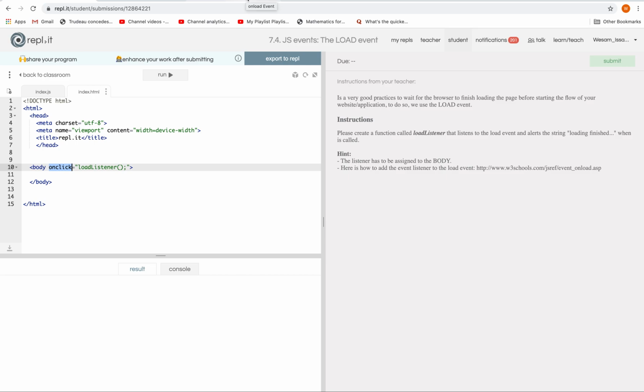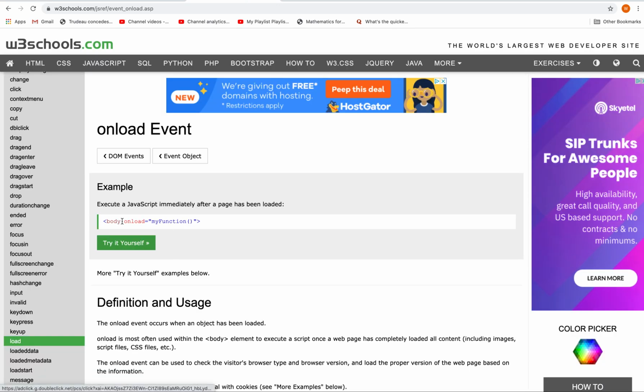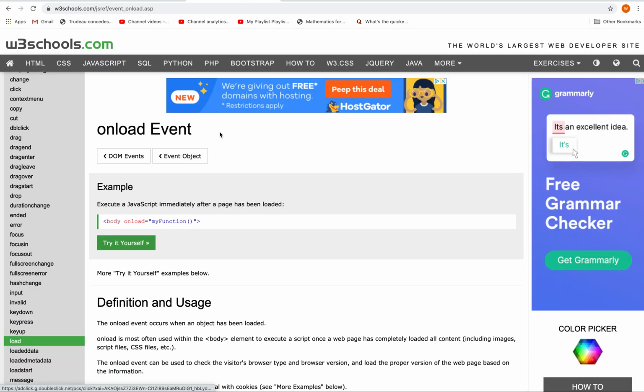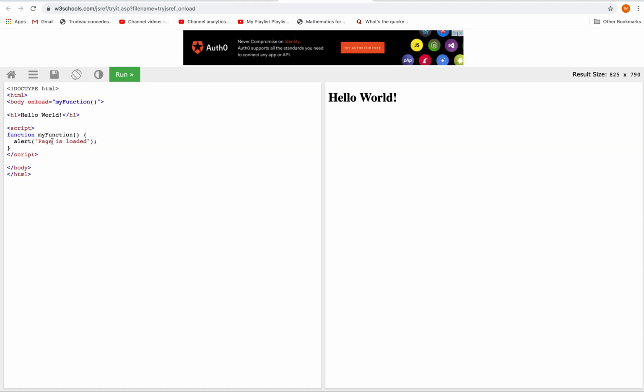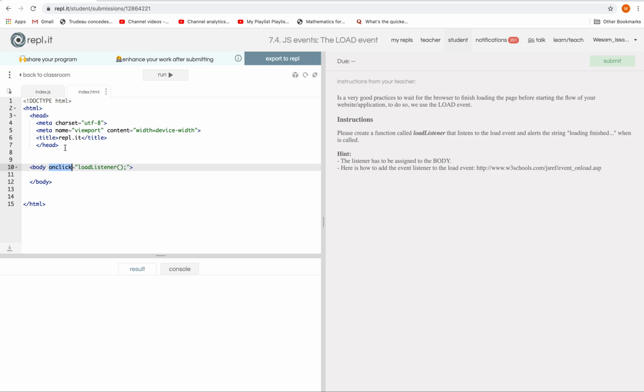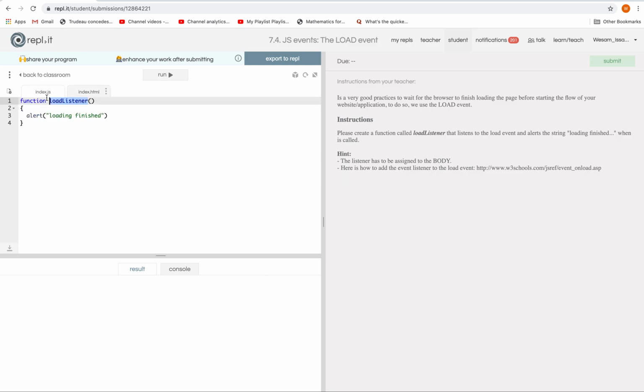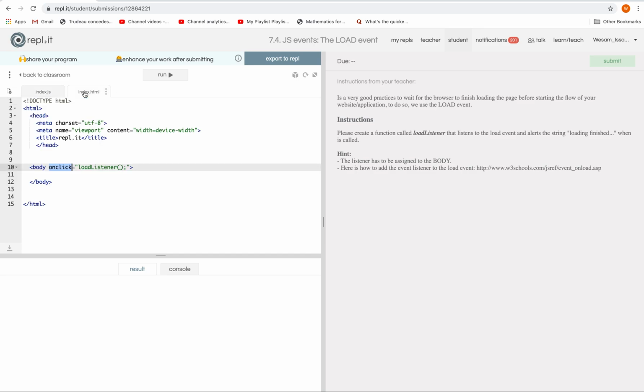It's called an onload event. So over here, onload, my function, open and close brackets. So right here, onload, call this my function. So let's try that, instead of onclick. It should have worked. I'm very surprised actually.